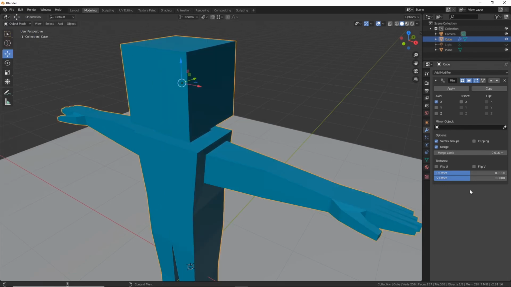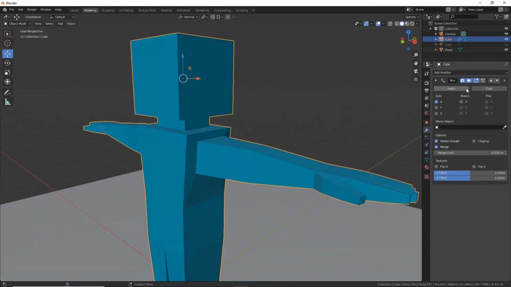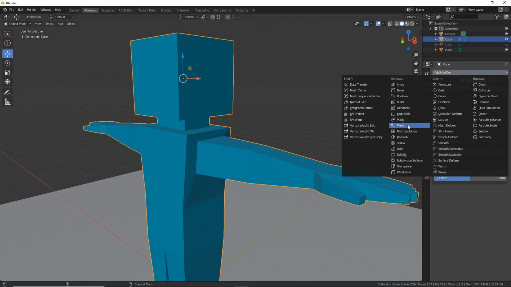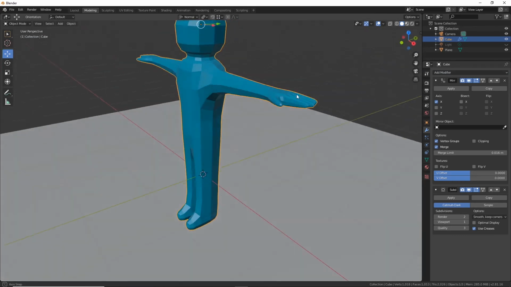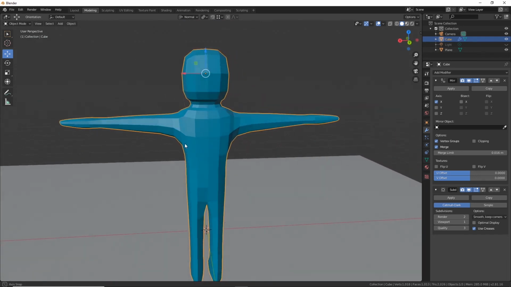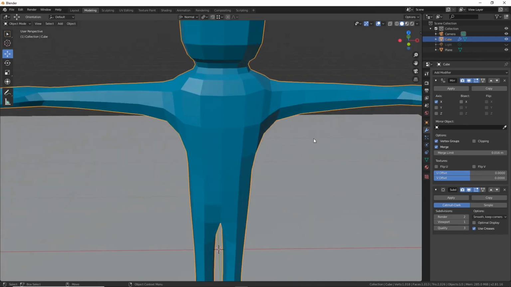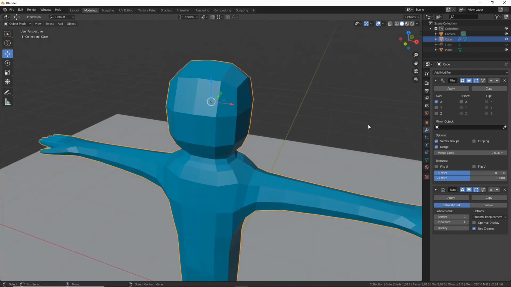I'll get into that in more detail, but another way to do it is to go back to object mode, and then after this mirror, I can add another modifier, which would be a subdivision surface. And notice that our guy becomes a little bit more rounded. Nah, more like a Lego character, I guess, instead of Minecraft, but you get the idea. And on top of that, it's added a lot of detail that I can go in and tweak further.